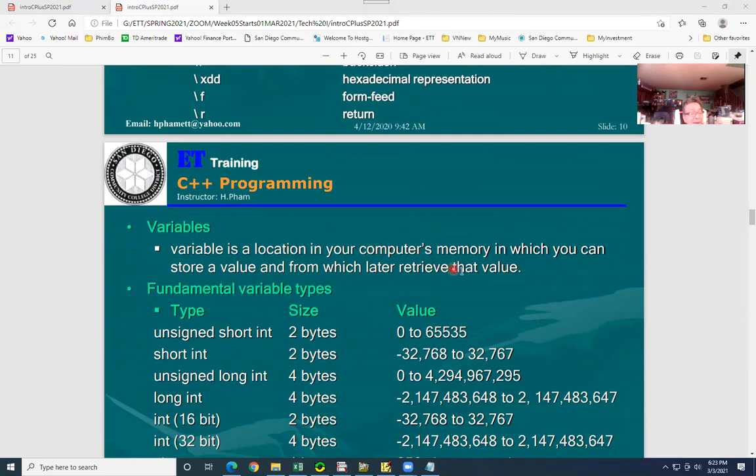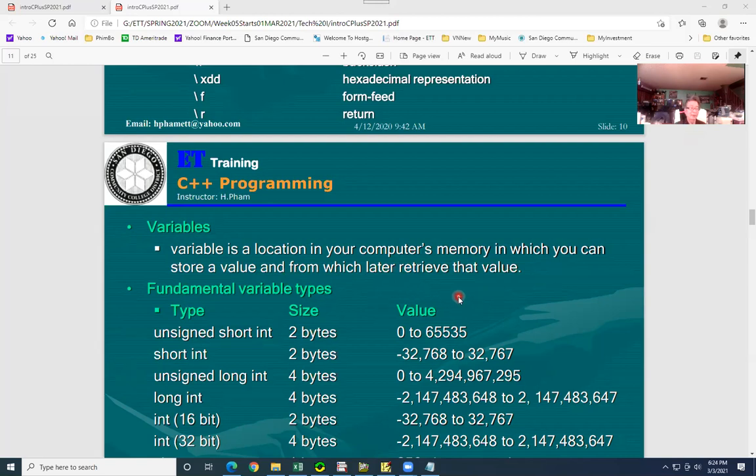Variable. A variable is a location in your computer memory. So when you say integer x, it is called a variable. However, on the hardware side, it is just a location in your computer memory in which you can store a value and from which you can later retrieve that value.